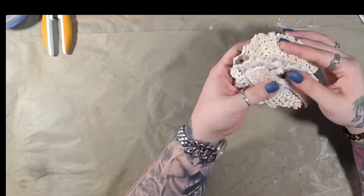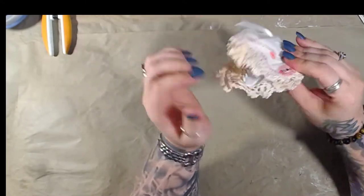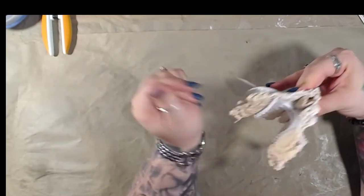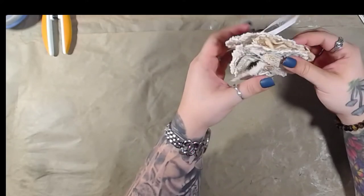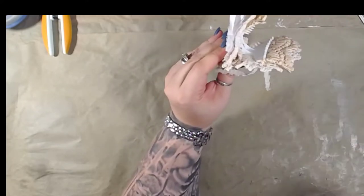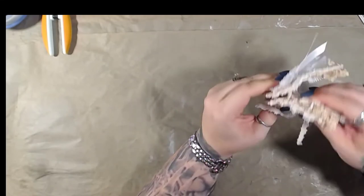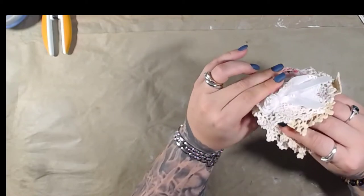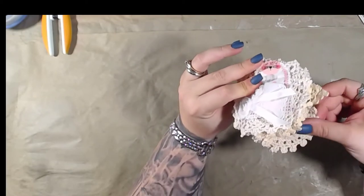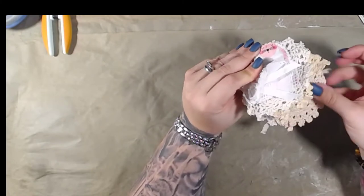Okay. So, this is the one that we just did. And there's the clippy clip part. And you could cover that up too if you wanted to. Like, you could put another little doily on the inside. Here, let me show you. Like, you could just put it like that. That way, it covers up the plastic on the inside as well.